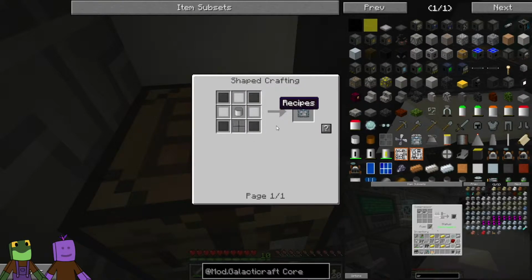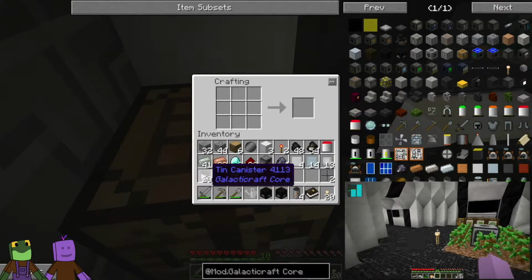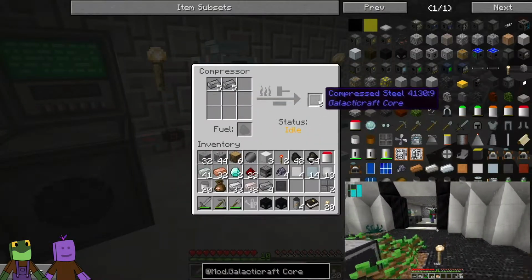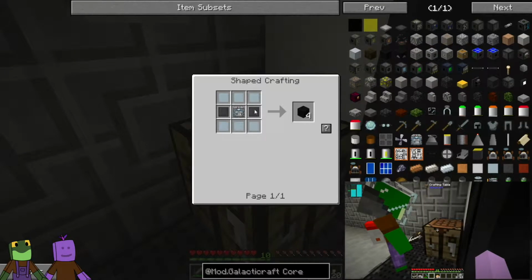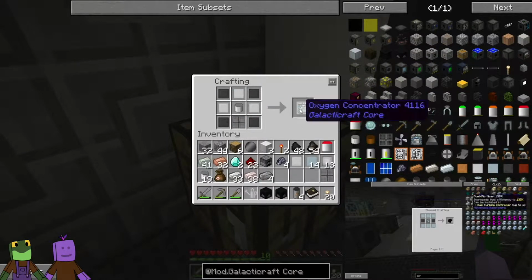Remember I was saying that we need those tin canisters? They're supposed to be there. They're in my inventory there. We definitely need those. So let's get a few of these steel plates here, and let's go ahead and make one of these airlock oxygen concentrator. There we go.